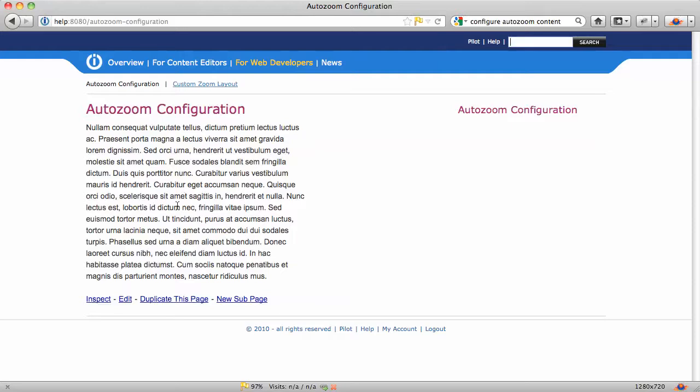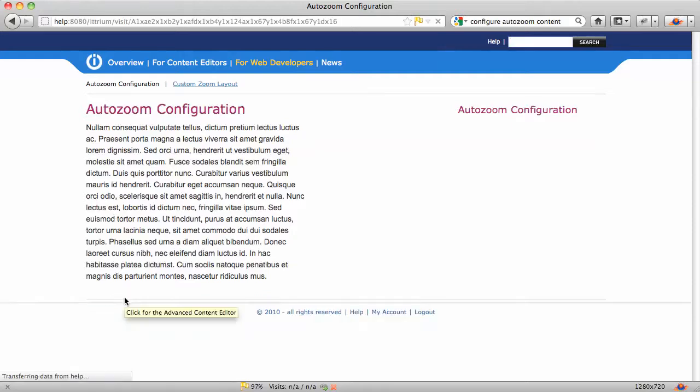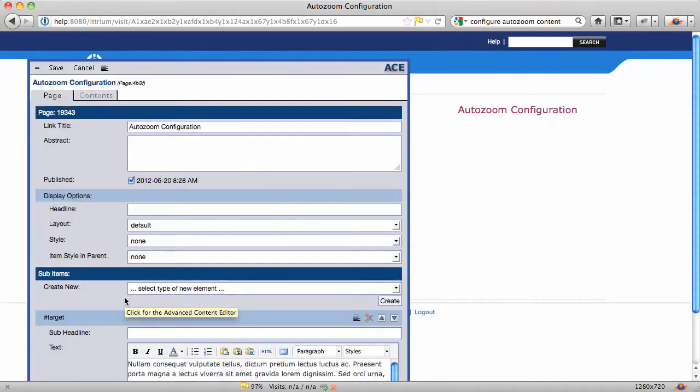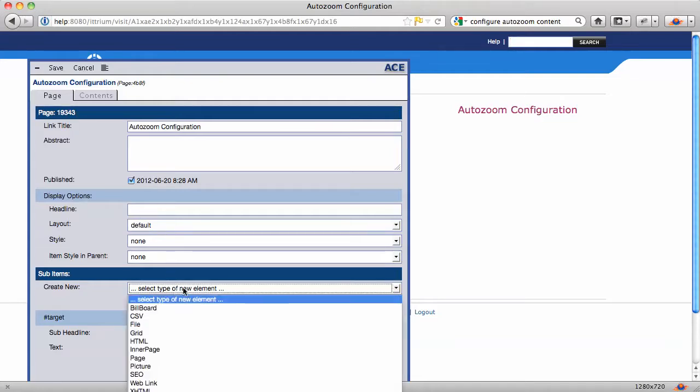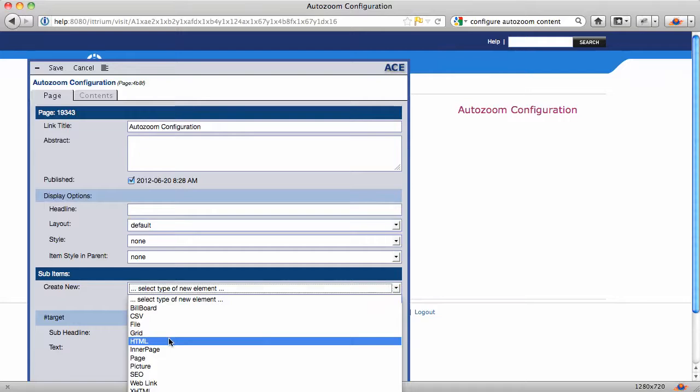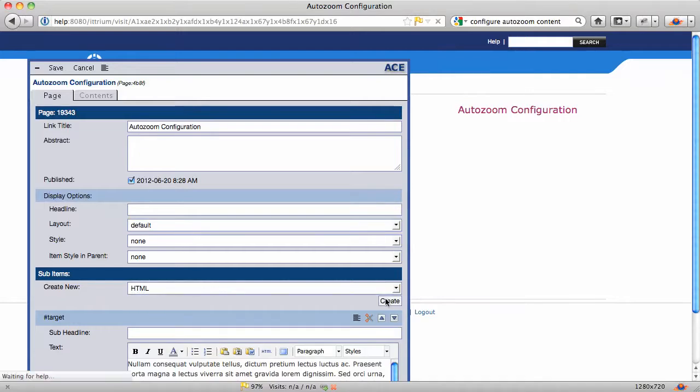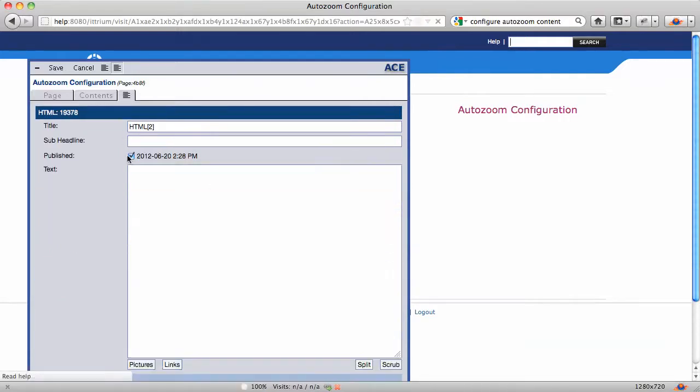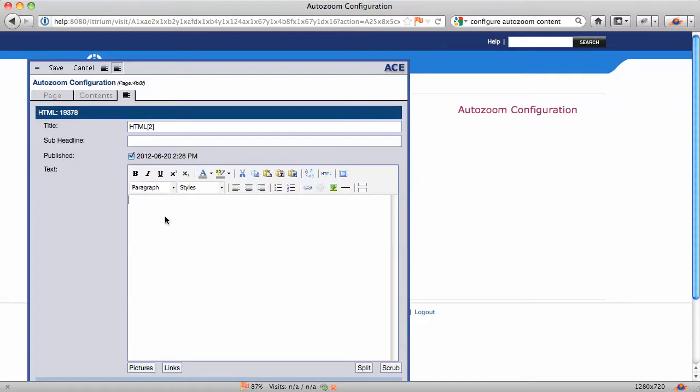Now the next thing I need to do is add an embedded link that's going to point to this content. I'm going to do it in the same page, and I could do an embedded link, a link on a picture, or an Ittrium web link, but I'm going to start with an embedded link, and then we'll set up the other ones in future videos. So I'm going to create another HTML section that's going to include my link. The link is just going to be text, so you could have whatever text you would have here, and this is going to be a link to target.